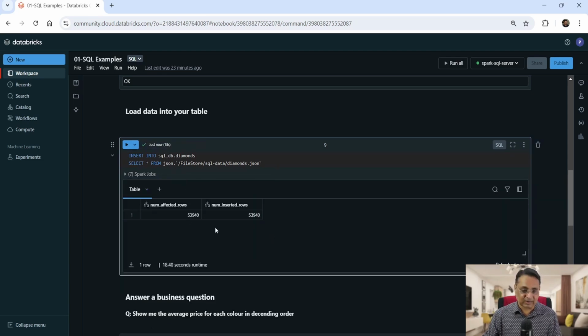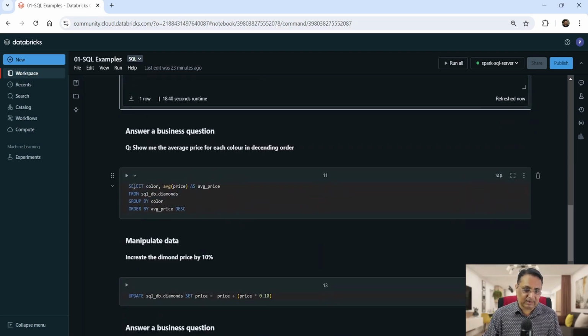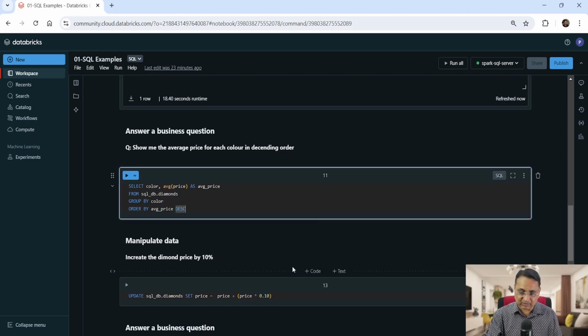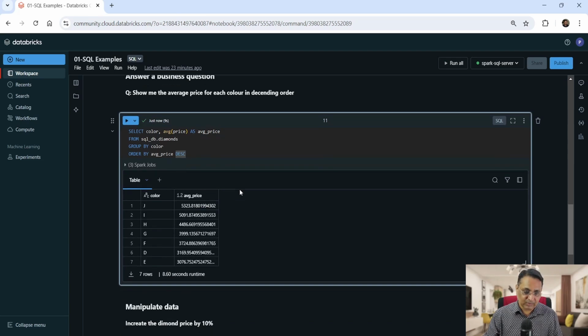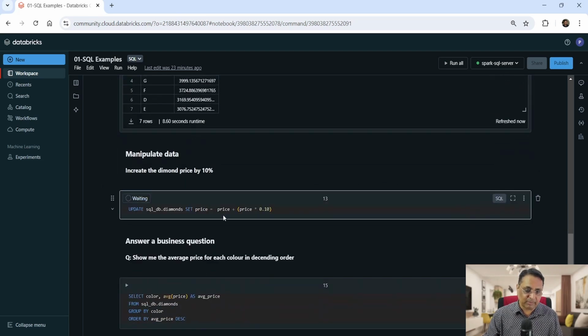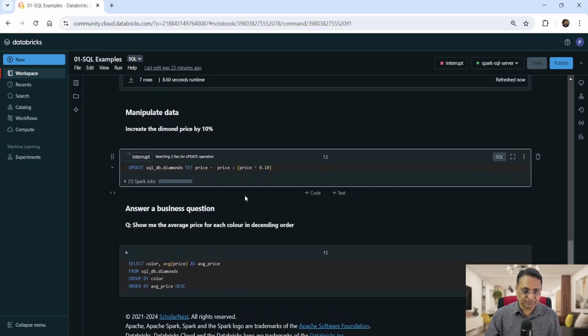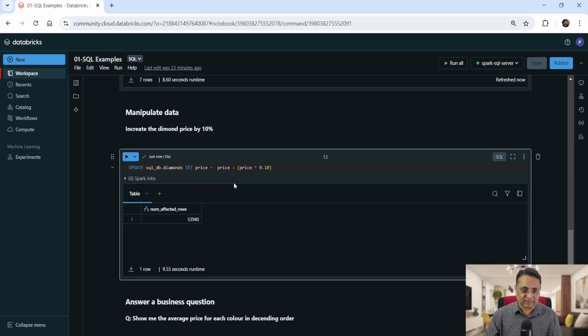It worked. And then the SQL query should also work, or you can click here and press Control Enter on your keyboard and it will run, whatever you prefer. Either press Control Enter to execute one cell, or click the play button. I'm just running all these cells of SQL examples, so we are sure that everything is working.